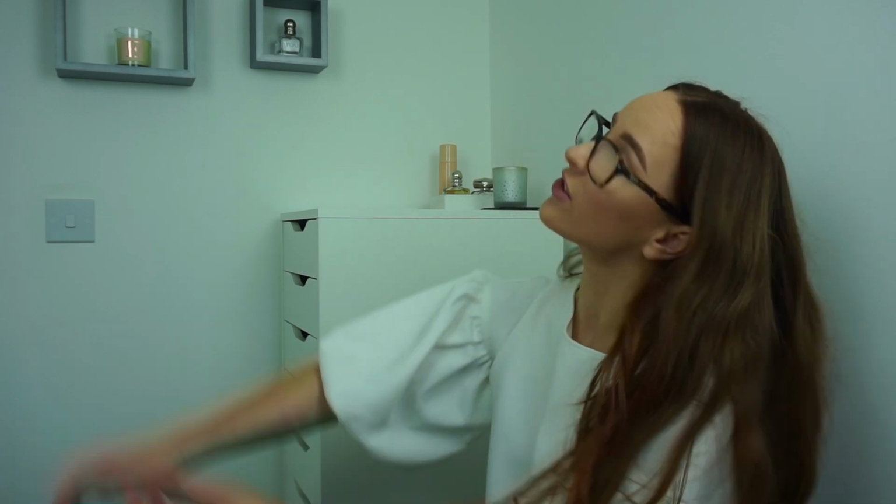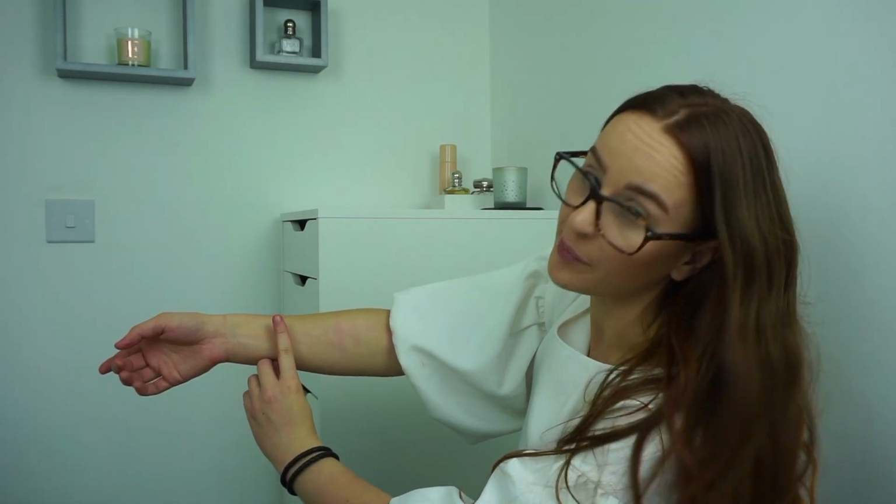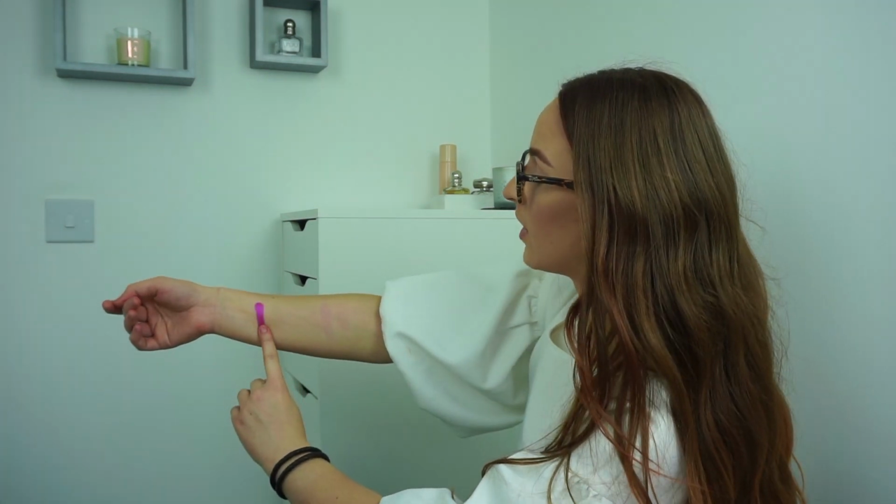Okay, this next shade has a very fitting name, just saying. So this is called A Moment, and I think I'm going to need a moment after I've swatched it. Wow.